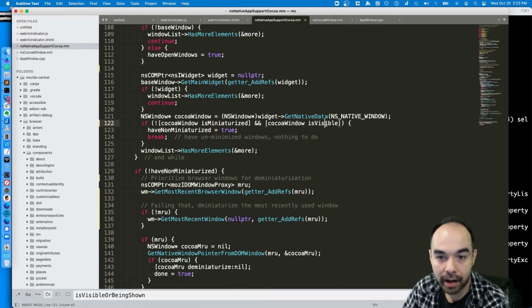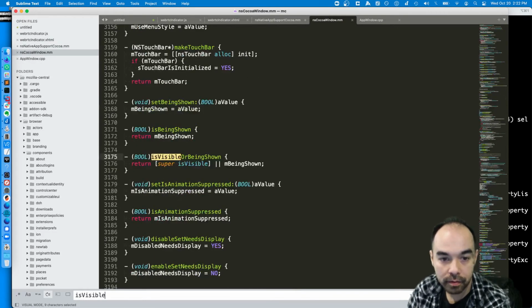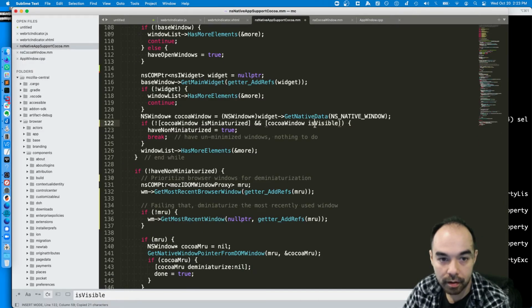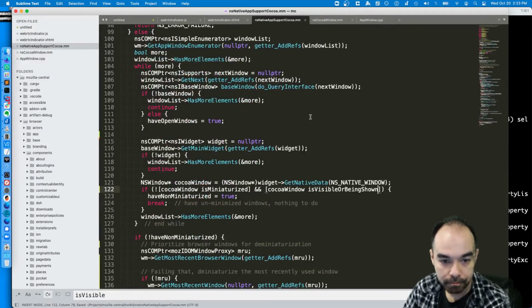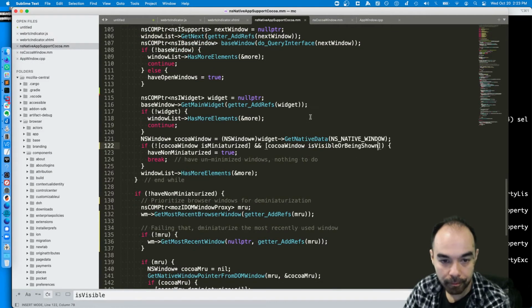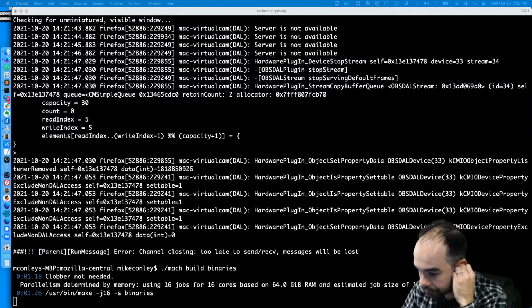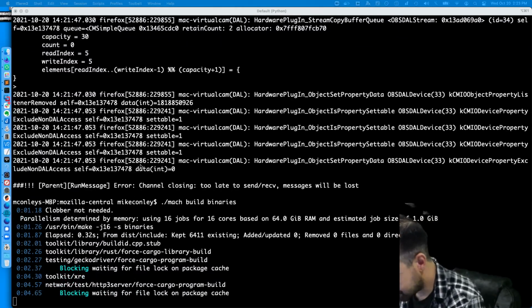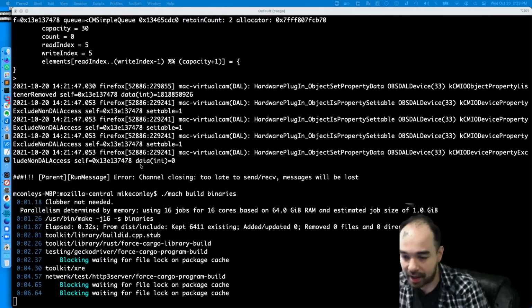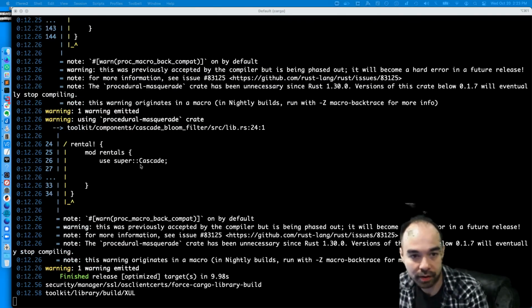Then I think we can go back to is visible or being shown here. This might be the patch, folks. And this is going to be hard to write an automated test for. I don't know how you'd write an automated test for this. I don't think any of our test frameworks are designed to work this way.